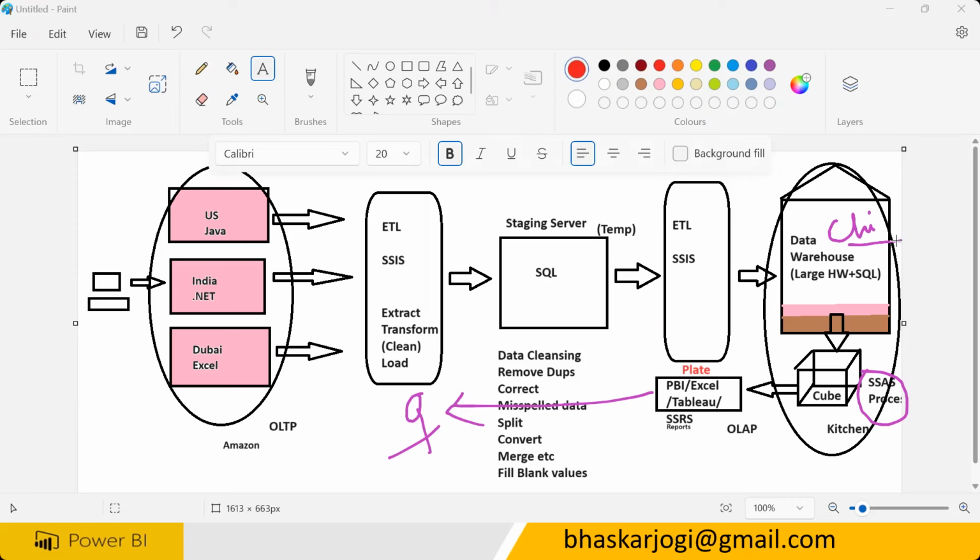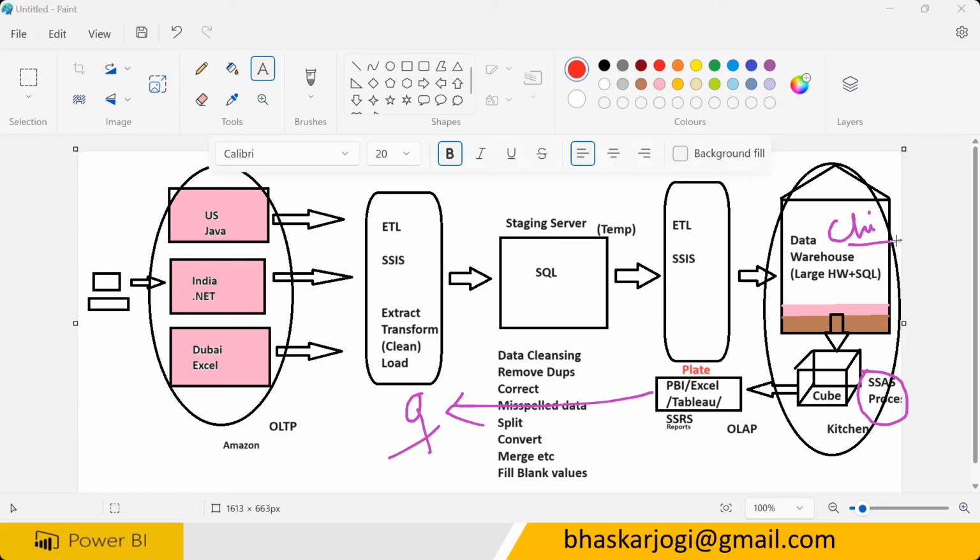So we are not talking about only one dish here. Using the raw data, you will be able to find out what is the total. What is the total in India? What is the total in India for last 5 years? What is the sales in India for last 1 year only in Hyderabad? What is the sales in India for only Apple iPhones?